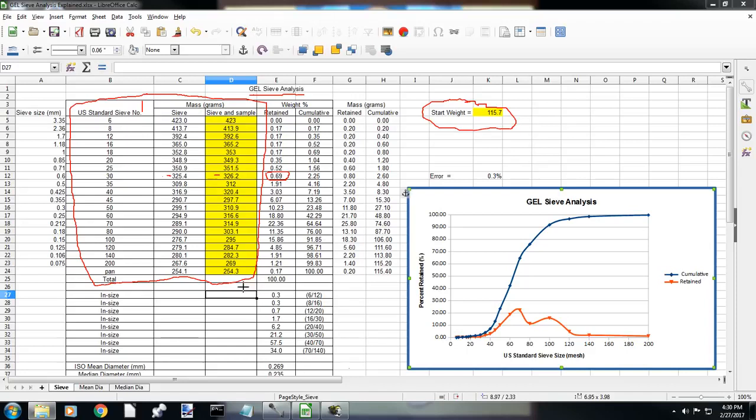Now let's look at this portion down here. So for frac sand, and again, we can do sieve analysis for other types of products, but this one is set up specifically for the frac sand sizes. So the main sizes for frac sand are going to be 20/40, 30/50, 40/70, and 70/140. 70/140 is also referred to as 100 mesh sand.